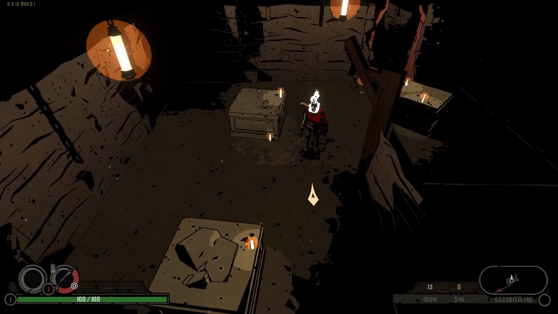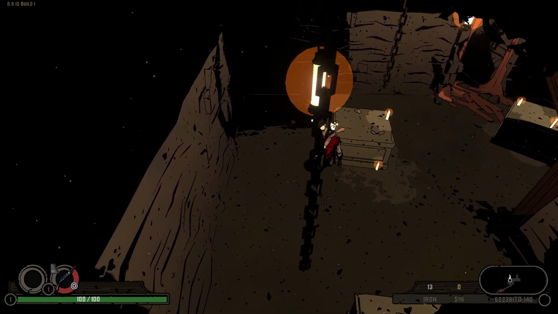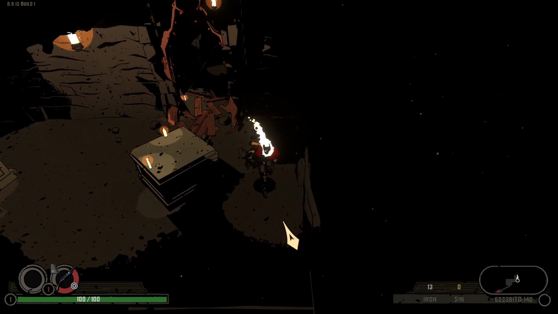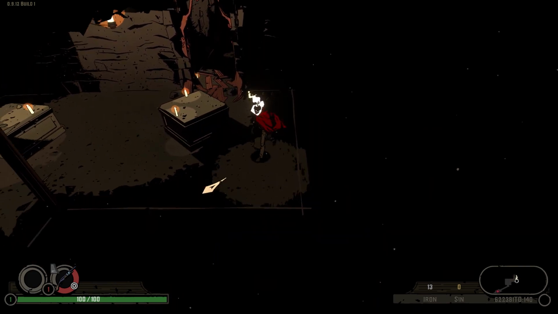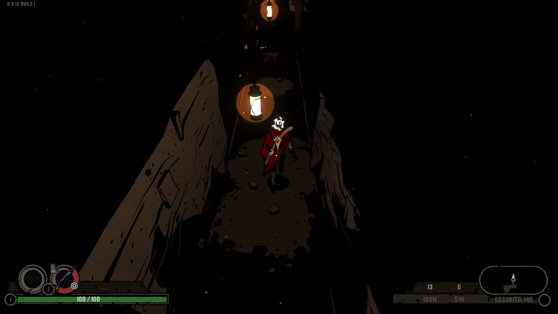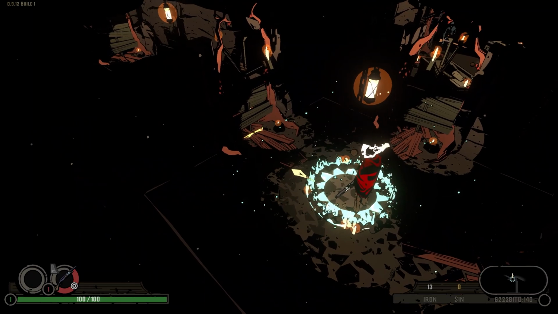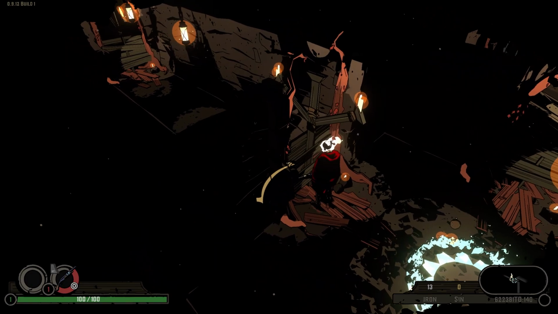Yeah, the graphical style for this is very much out of the pages of a very gritty Western pulp graphic novel style thing. I like how the shadows recede when you get close as well. I mean, it's not realistic, but checkpoints? No, it can't be a checkpoint if it's a roguelike.